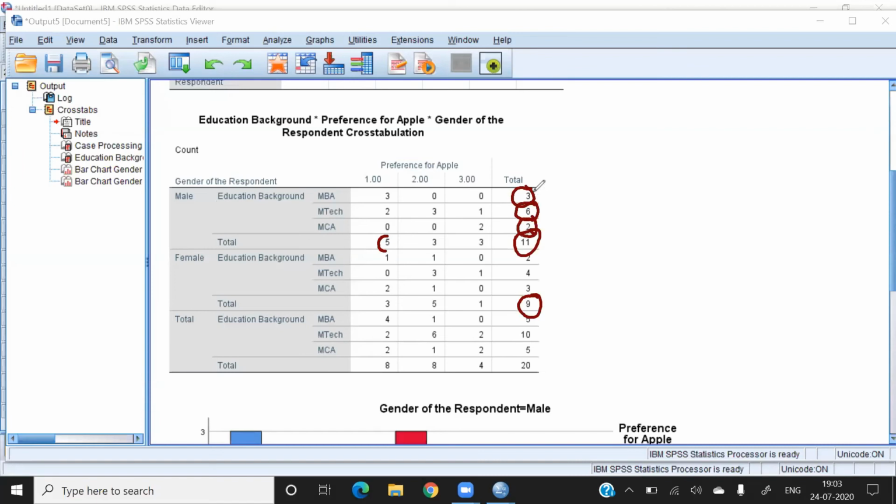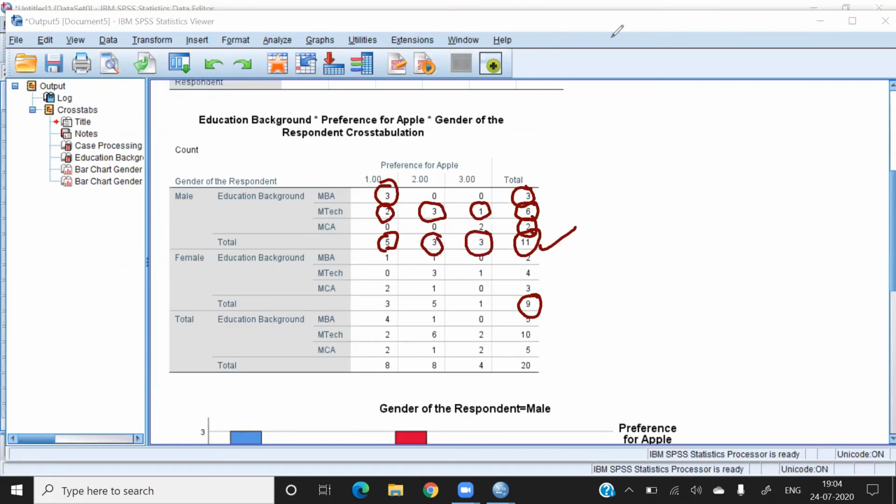And out of the 3 who are MBA, they have preference on the Apple, and of 6 people who are male and have the MTech degree, 2 have first preference of Apple, 3 have second preference for Apple, and 1 has the third preference of Apple. Right. So in total, out of 11 males, 5 have first preference for Apple, 3 have the second preference, and 3 have the third preference.